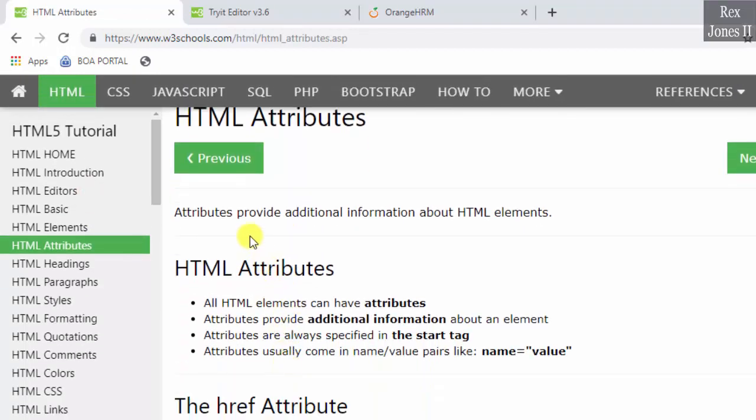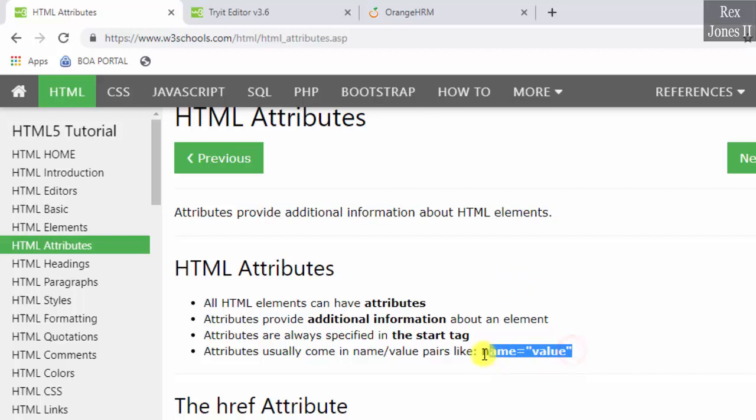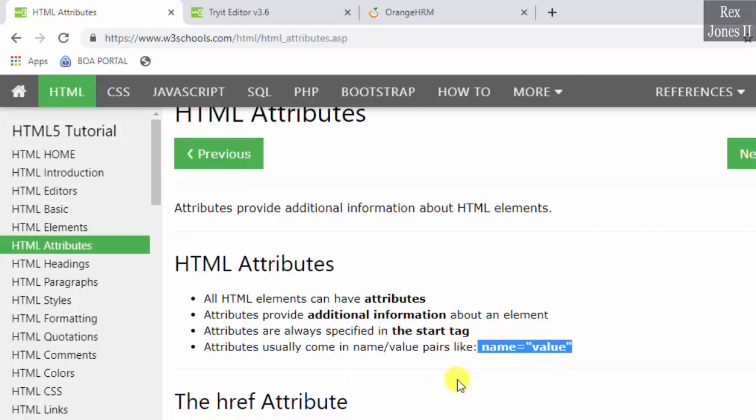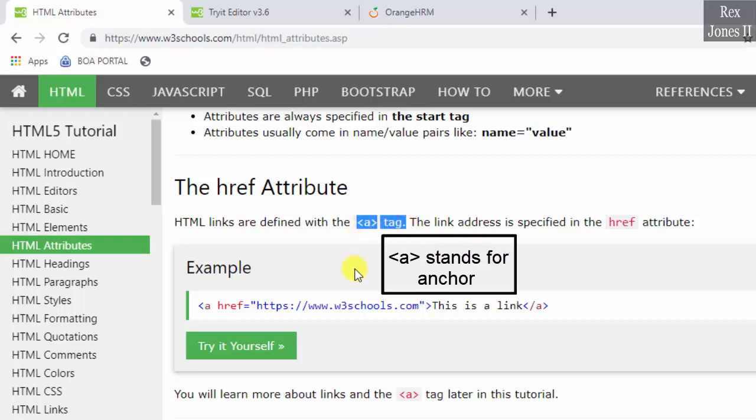HTML attributes provide additional information about HTML elements. Most of the time they come in name-value pairs. The href attribute is defined with the A tag. A stands for anchor, and href is an acronym for hypertext reference.